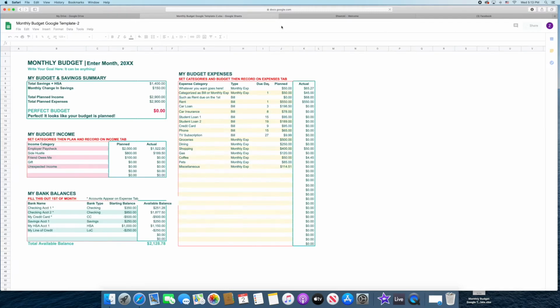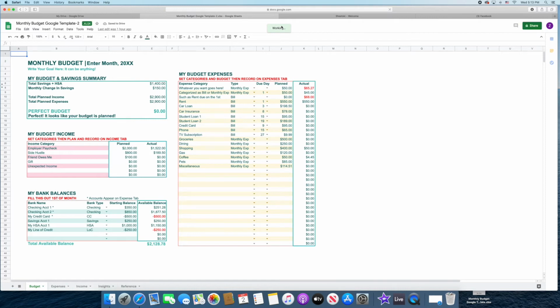Now, if this is your first time uploading the sheet and opening it in your Google Drive, there are a lot of design elements in the spreadsheet as well as a lot of functions in the spreadsheet. So the first time that you open it up, it may take a little bit, but every subsequent time that you open it, it should open faster. I couldn't tell you why. I'm an accountant, not a programmer, but that's just how it has been in my experience. Here we go. This is the Sheetski Monthly Budget Spreadsheet.